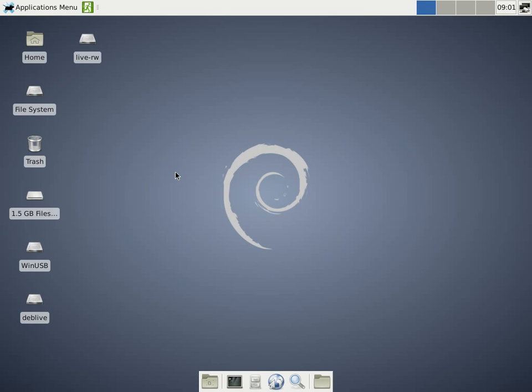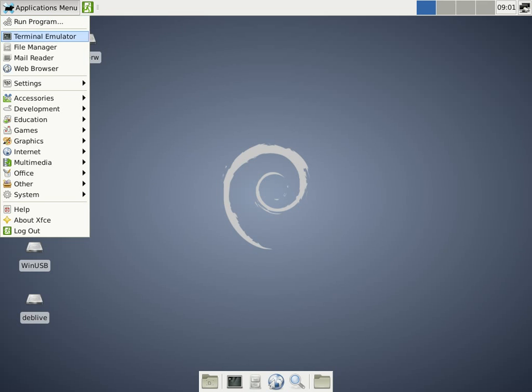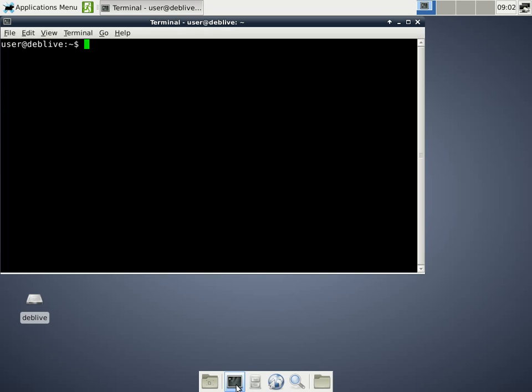And this is going to be a little bit slow because I'm going to run a virtual machine inside a virtual machine eventually. Alright, so this is your physical machine. It is a virtual machine on my desktop, but from your perspective, you should be doing this on a physical machine. So you go to Application menu, and then you start the terminal emulator, or you can just click this icon here. It would do exactly the same thing. And then this time we can do everything as user. We don't have to do it as root anymore because we are just setting up the image file that we'll use as the hard drive of a virtual machine.